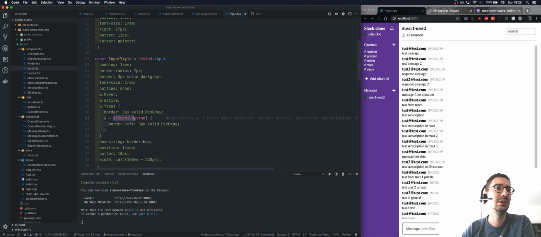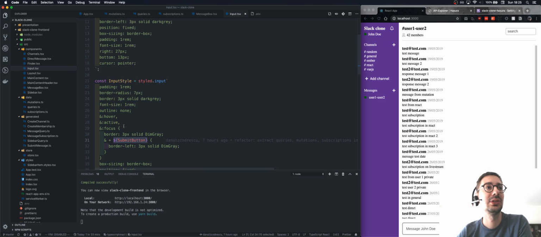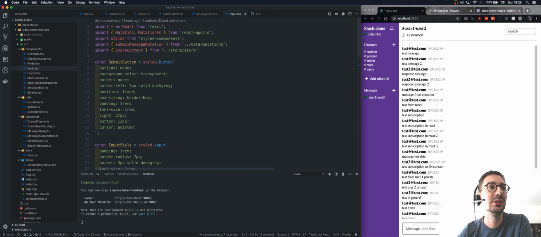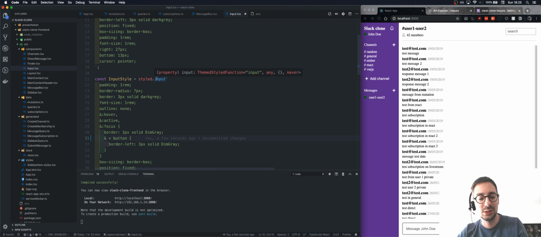It is similar to just writing button like this, but in this way I specifically target this component using styled components. This is a feature which is very handy from styled components. As I said, if I put here just button, I will just target a button, a sibling of this input created using styled components.